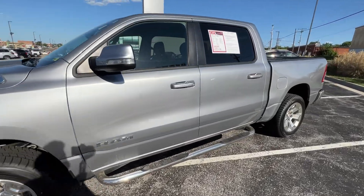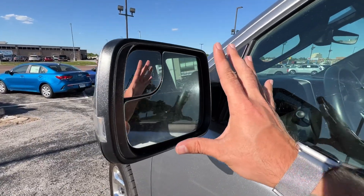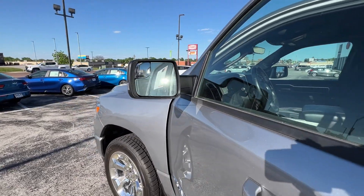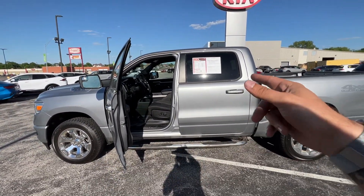We've got a nice little blind spot mirror here — this is heated as well as auto-dimming, just on the driver's side. Peeking at the passenger mirror and it is not the same. I apologize for the pollen on here, but don't worry — you're going to get a full tank of gas with this guzzler and a free detail with your purchase.